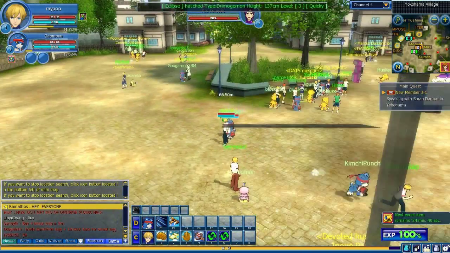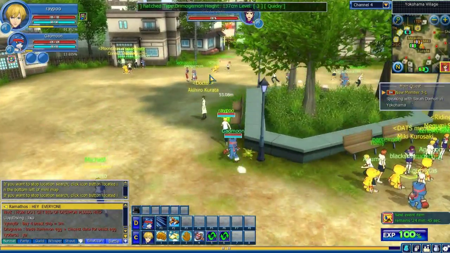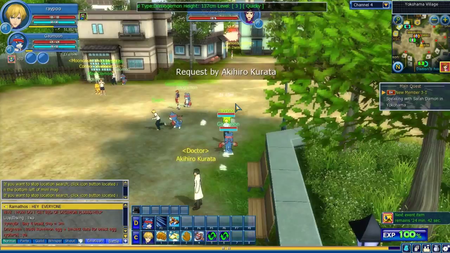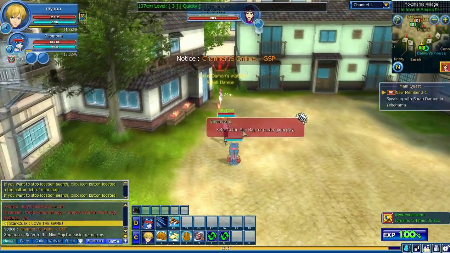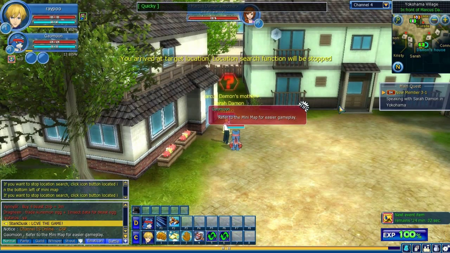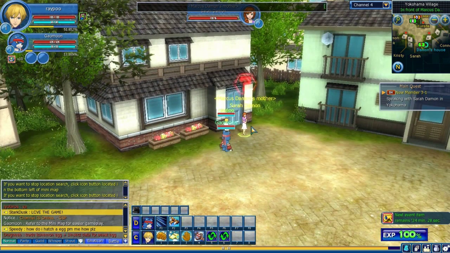So I just got a quest which I have to do here. I'm going to speak with Sarah Damon in Yokohama, and there she is over there. Notice channel is online, GSP. I have no idea what that means. So here we go. Going to talk to her, and the one thing I did notice though about this is the controls are a little bit glitchy.